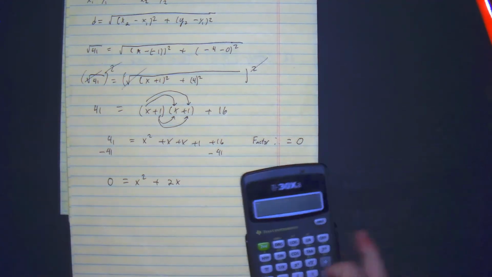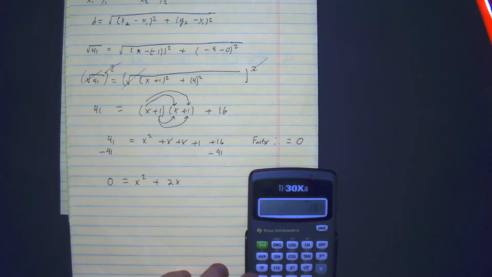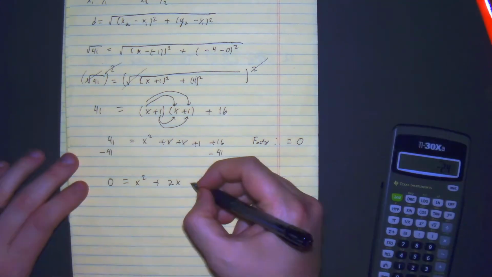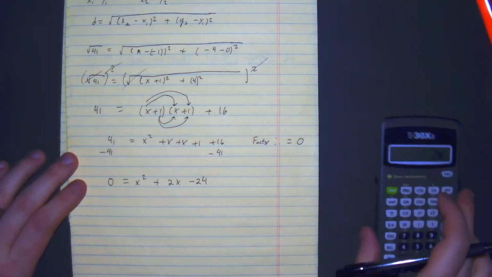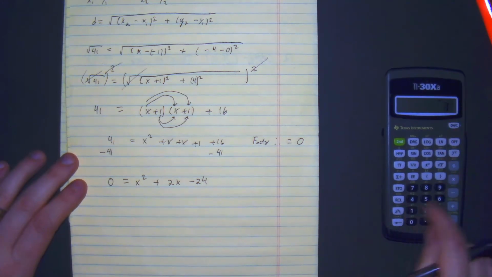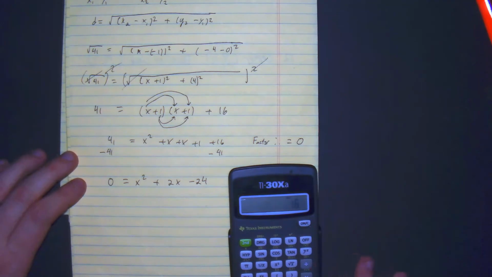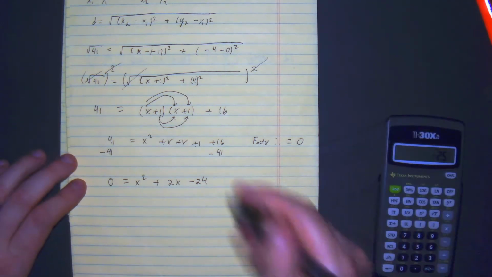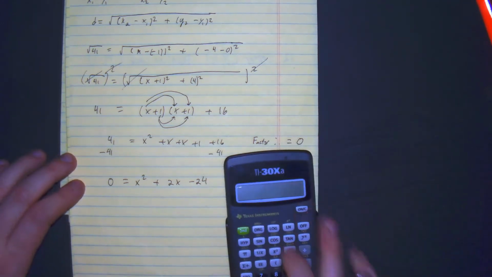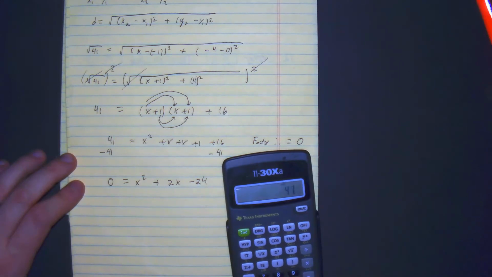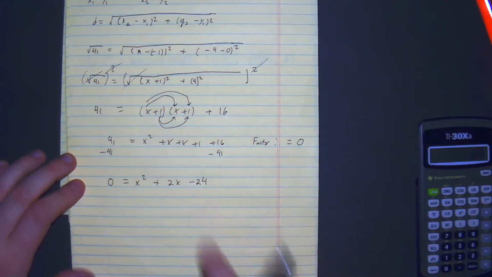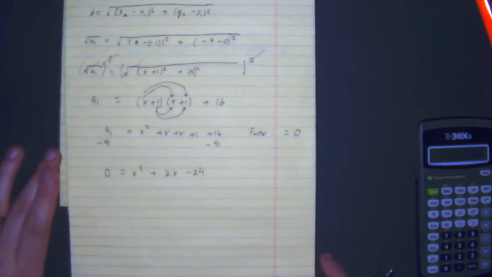So 17 minus 41 gets you minus 24. Or 25. That's 16 minus 41. 25 I meant, sorry. Or, it is 17, yeah. Okay. So what this means is we have to do the magic number game.